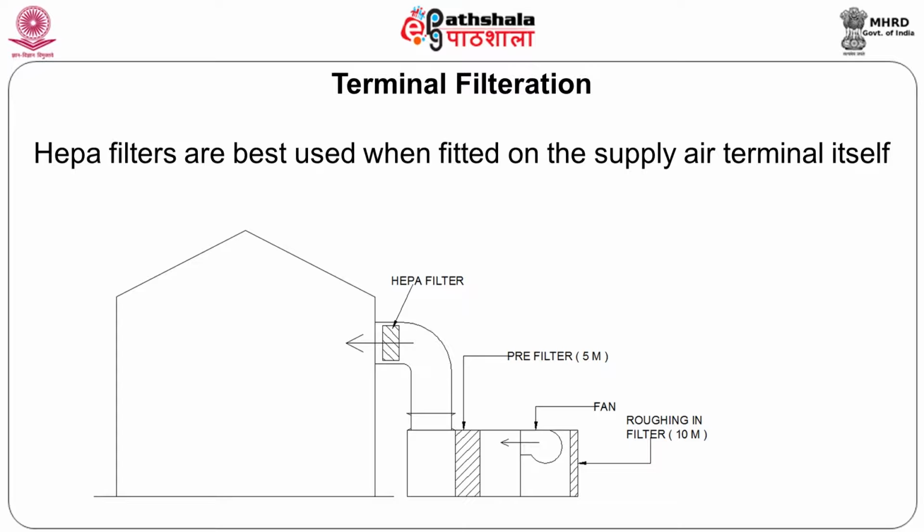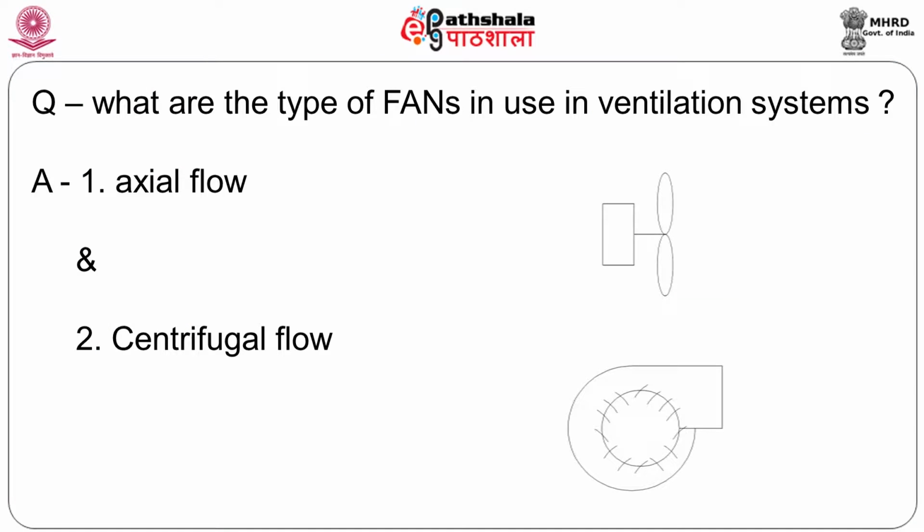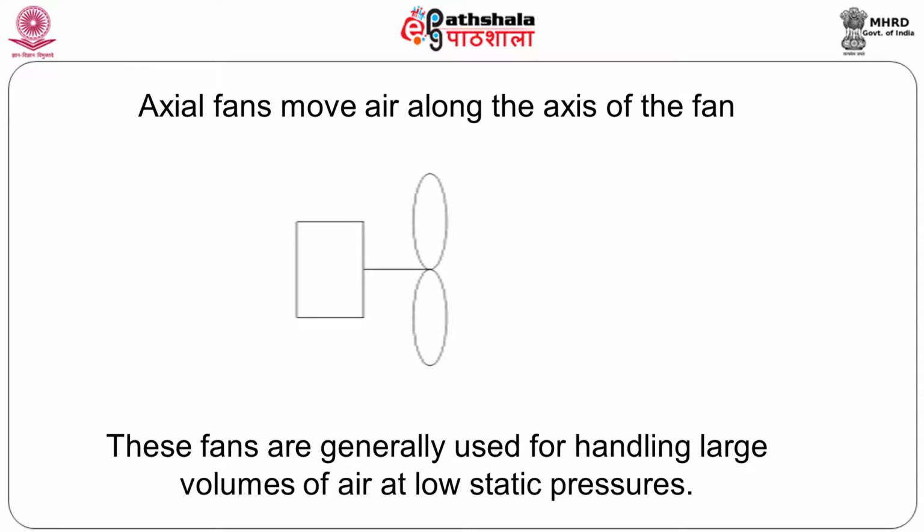Now, as I was mentioned earlier, the fans will slowly change. So, it is a little nice to have the type of varieties that you would have access to on fans. Basically again fans can be listed into two generic varieties, one an axial flow fan and one a centrifugal fan. The axial flow fan moves air along the axis of the fan, the shaft. Air moves along it.